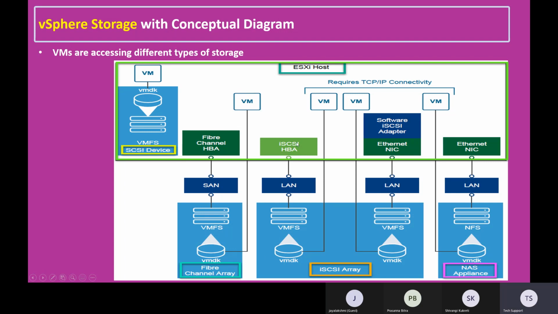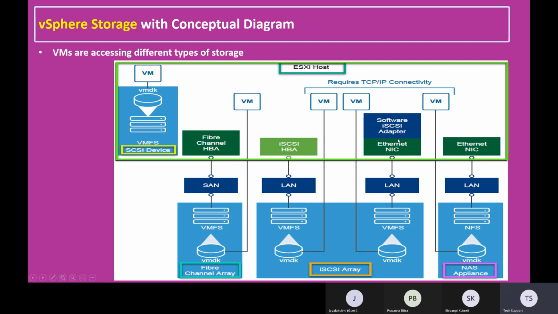When it comes to the iSCSI HBA, this is the iSCSI HBA card. Using this card, we can connect to the LAN switch. From the LAN switch, we can access the iSCSI storage. This is the usual connectivity process. When we connect, the virtual machine directly comes here and is stored on an iSCSI LUN.